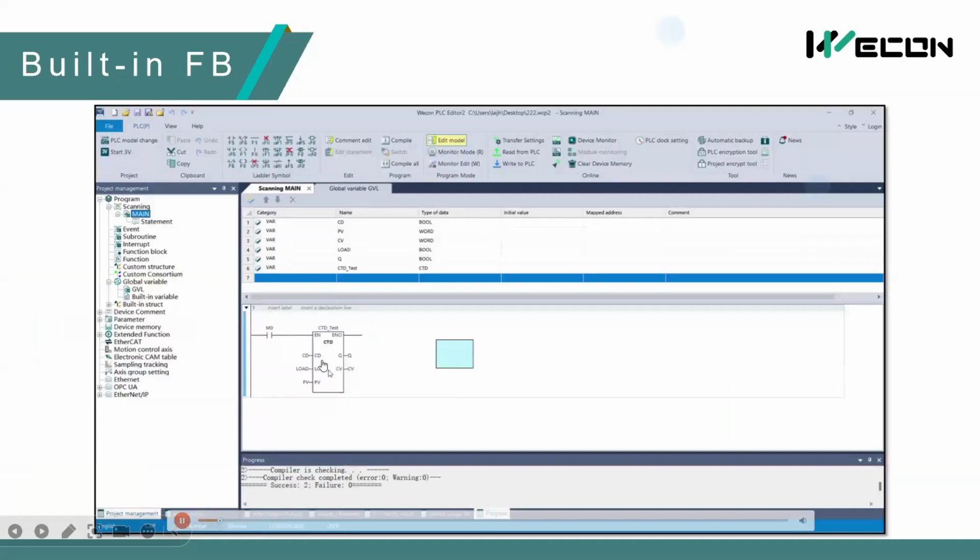And here is a video. This is one built-in function block, CTD. This function block is used as a countdown counter. And here, when you put your mouse on the input or output parameter, you can see the supported data type here.